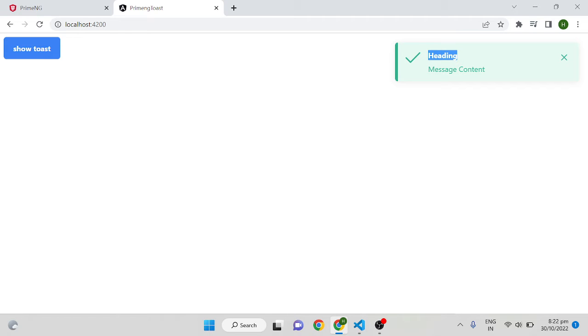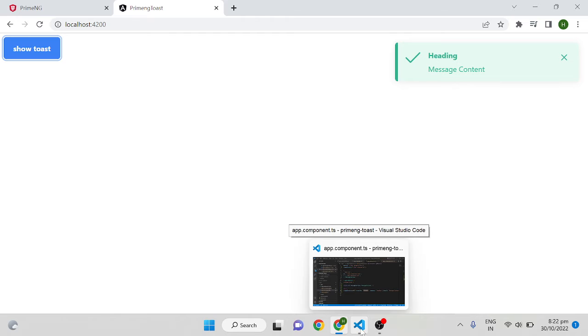And the message content you can elaborate, whatever as your wish and depending on your project. And the close button, once you close it, it will close, otherwise it won't close. So you can see it will wait until we close it. Okay, so this is the success.